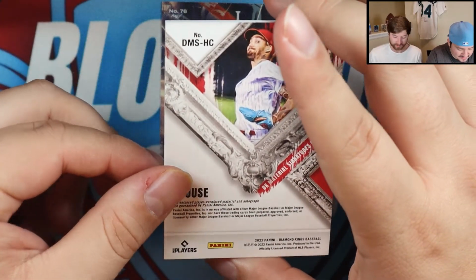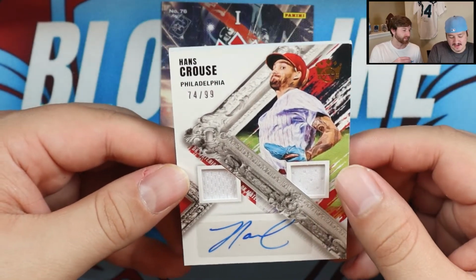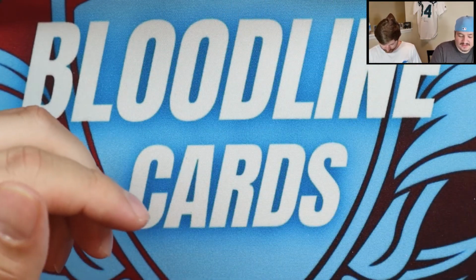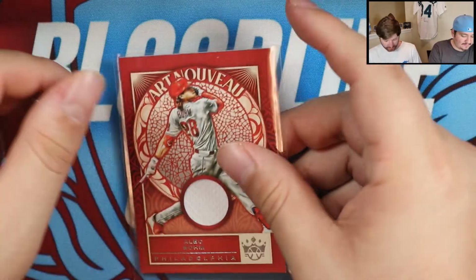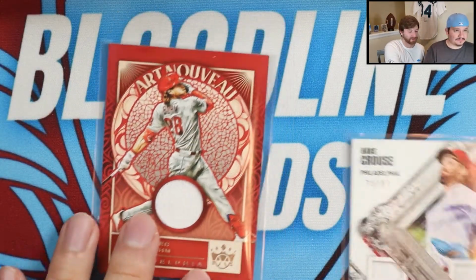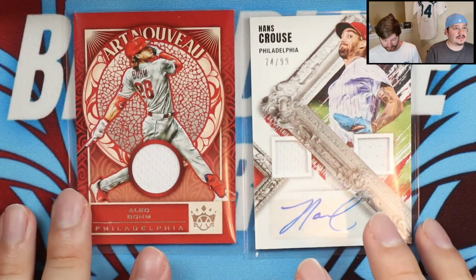Beautiful design. Why did you pull Wander Franco out of one of these? I don't even know. I haven't looked at the checklist, so I don't know if he's pullable. But man, that was a nice card. Design wise, we'll have to go into our pitcher collection, ever-growing. I'm sure a lot of people's are ever-growing. So here are the hits of the box.